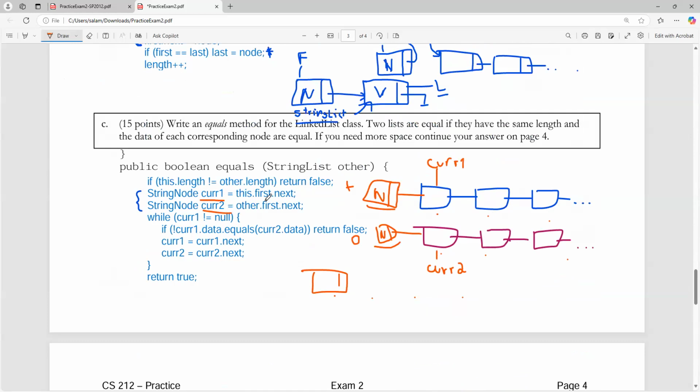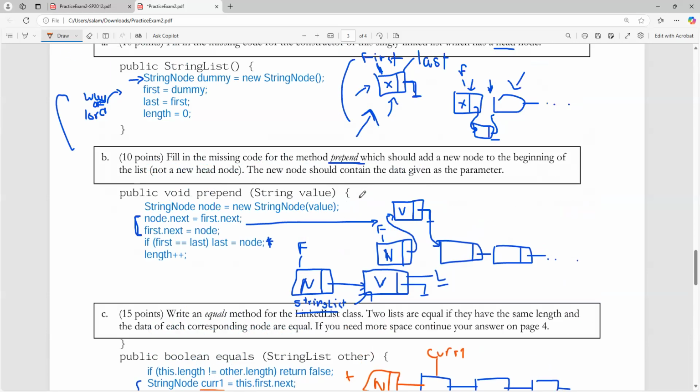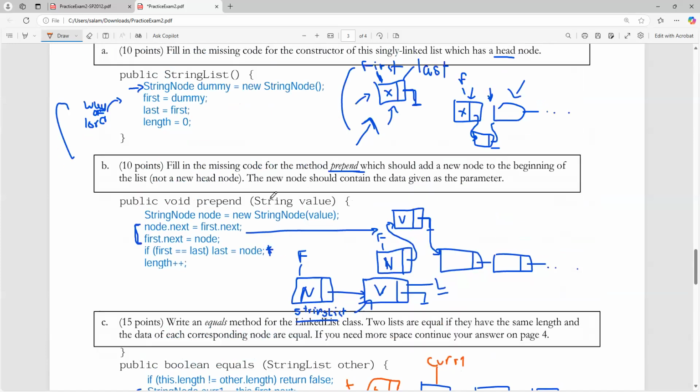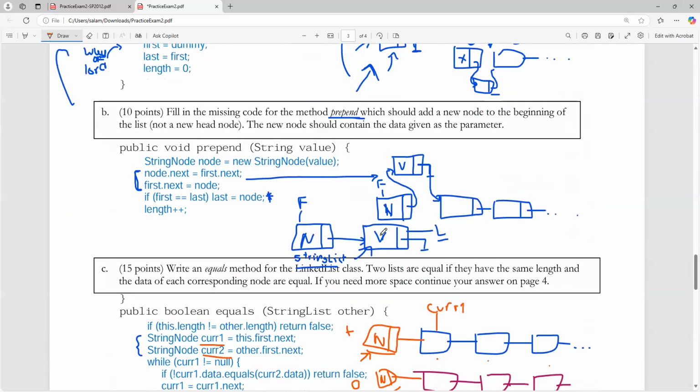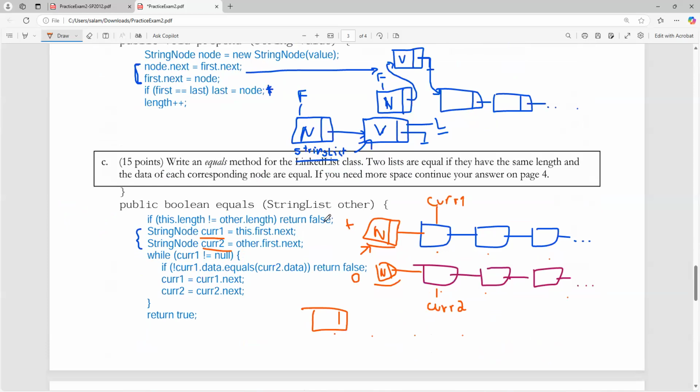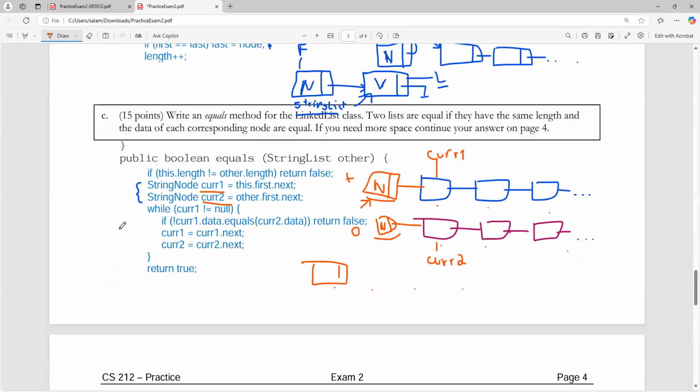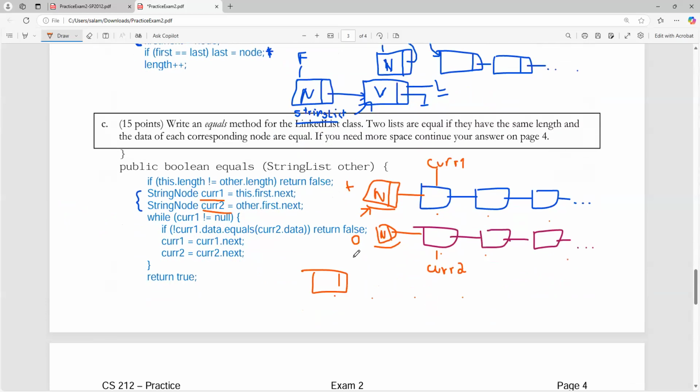Yeah, so he just wants us to use the dummy nodes. Like we don't have to use them, right? But he just wants us to. Well, we had the dummy nodes in the constructor. Like I said, I never took Lord, but by what I'm hearing, I think he prefers that you use dummy nodes using the linked lists. So yeah, I would stick with the dummy nodes. You don't really need to use them, but for Lord, I would stick with them.